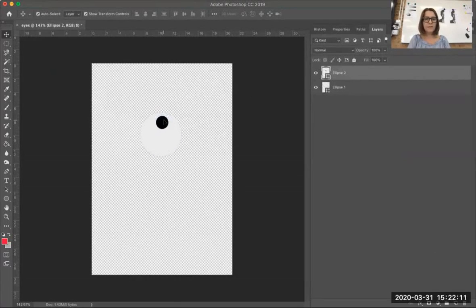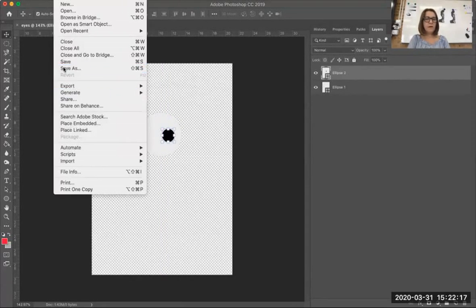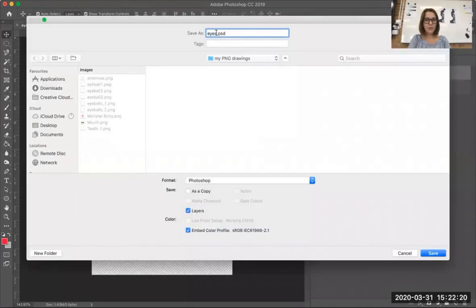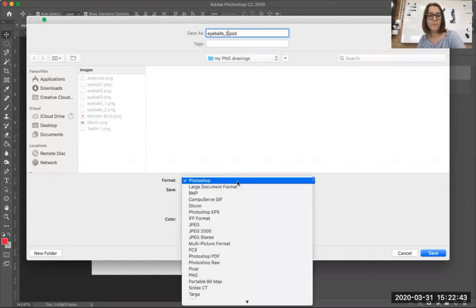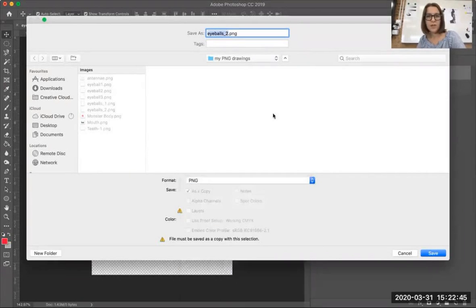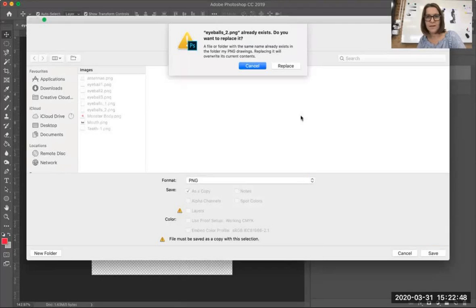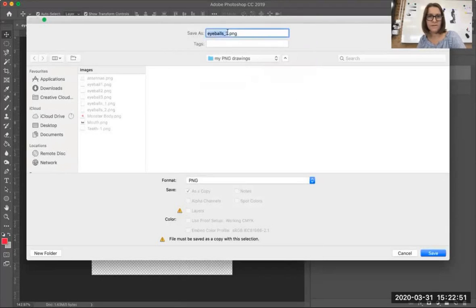And finally, I'm going to move them here, and I'm going to call that eyeballs 3. You could do as many eyeballs as you want. In fact, you could move the mouth. If he had arms, you could move the arms. You could move whatever you want, but I've chosen the eyes because they are the easiest to teach you. And then you can apply this eventually to your own character. So I'm saving this as a PNG. Again, save. Oops. It should be a 3.